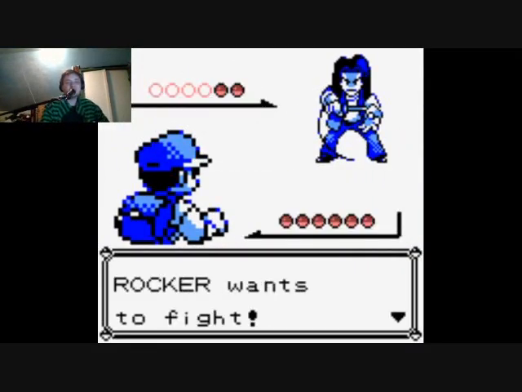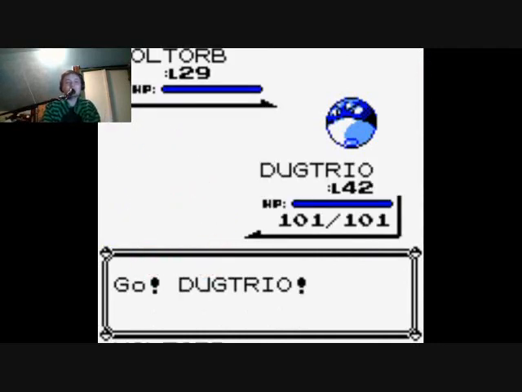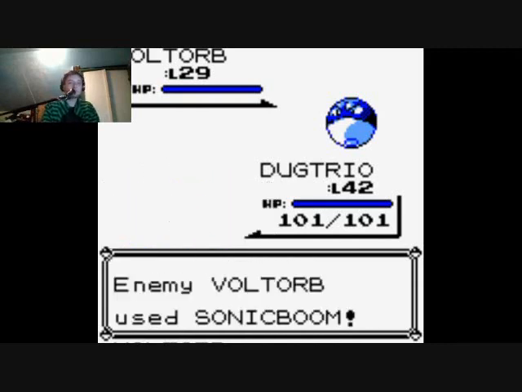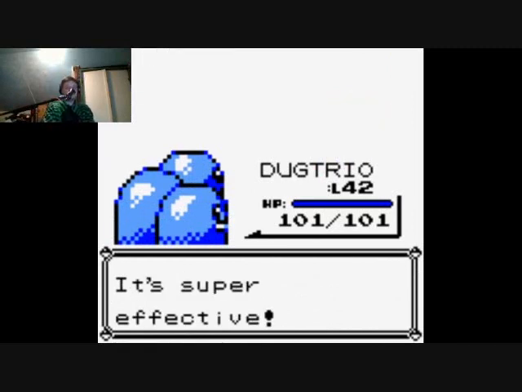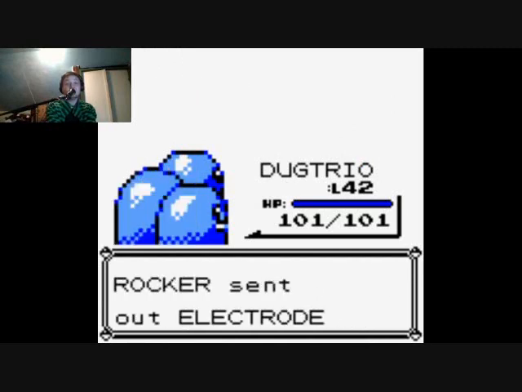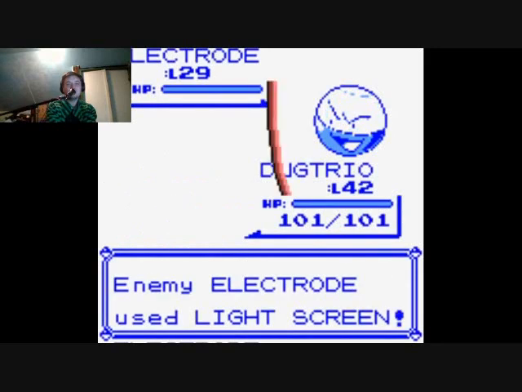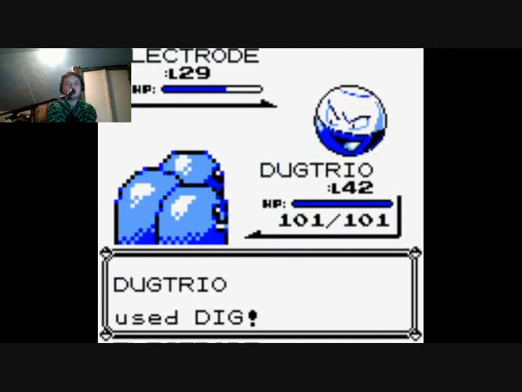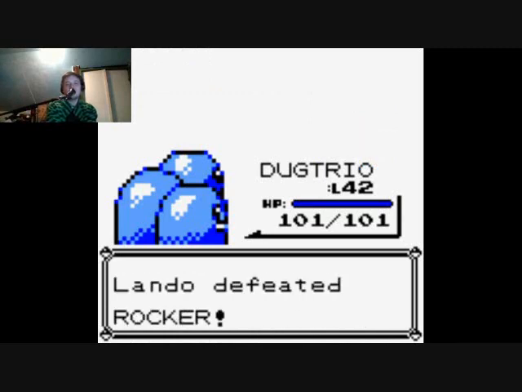This is the rocker. Voltorb. Dig. Diglett dig. Or Dugtrio dig. Alright. Electrode. The big one. Oh, light screen? Protected against special attacks. Okay, doesn't matter, because Dig is physical, so... Yeah, sweet.